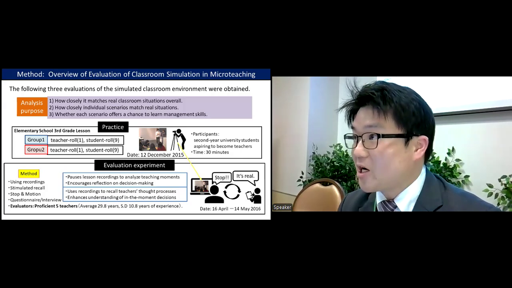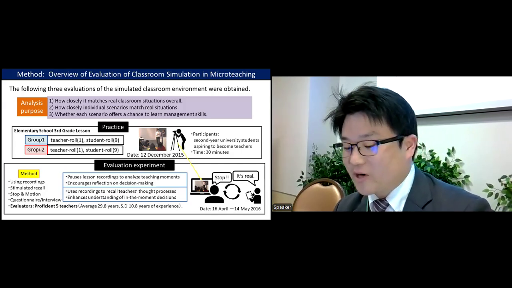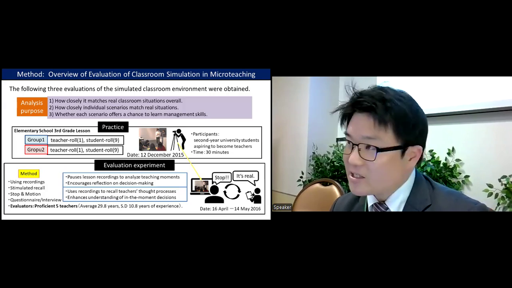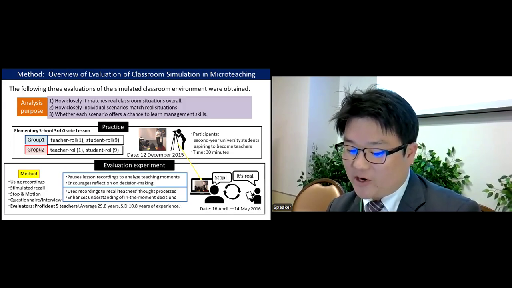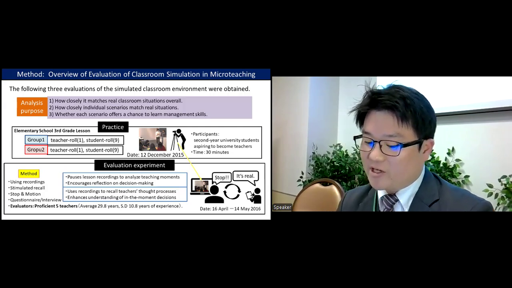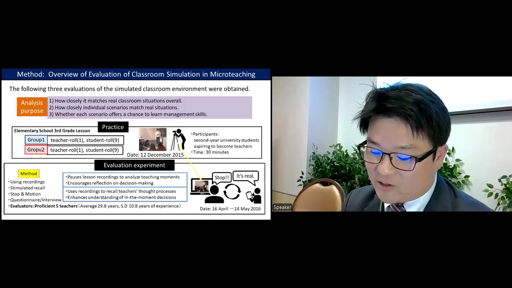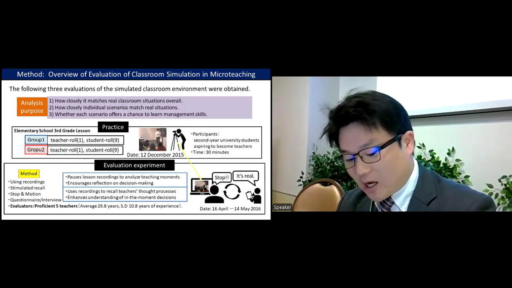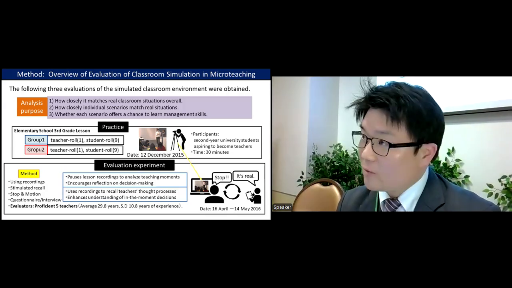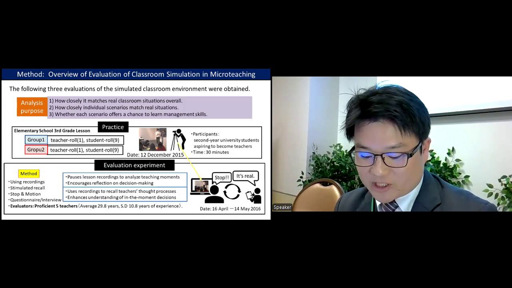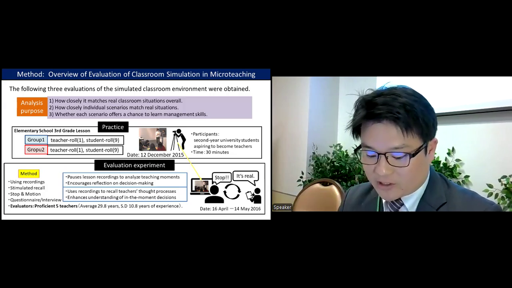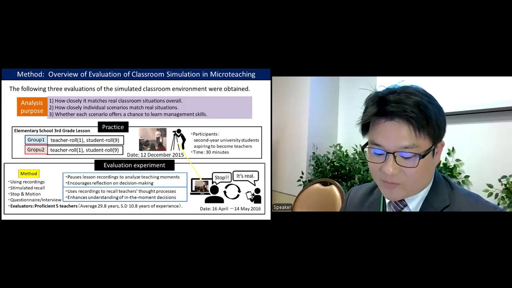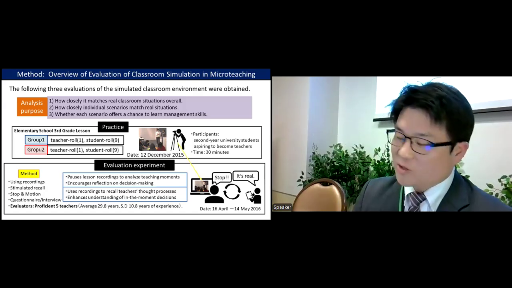Using these criteria, we conducted an expert evaluation experiment on the microteaching environment and learning. We asked 5 expert teachers to evaluate it, with an average of 29.8 years of experience. They evaluated the realism and learning opportunity of our simulated classroom scenario. They watched video recordings of the microteaching sessions and assessed them using a 5-point scale and multiple choice.